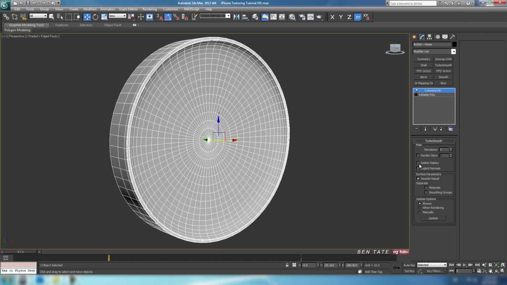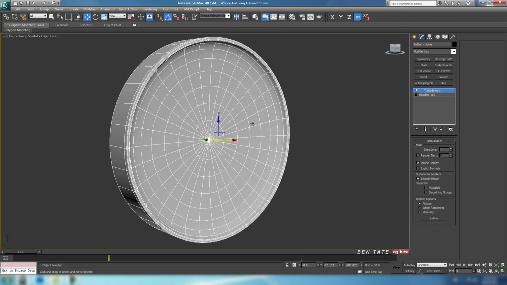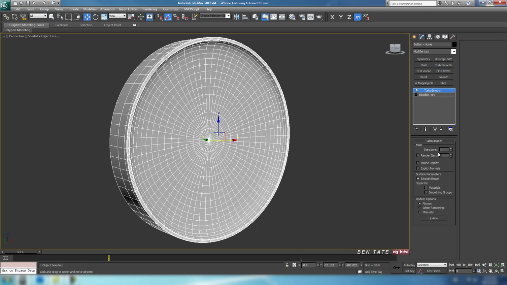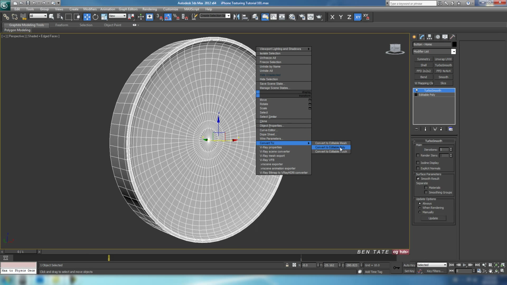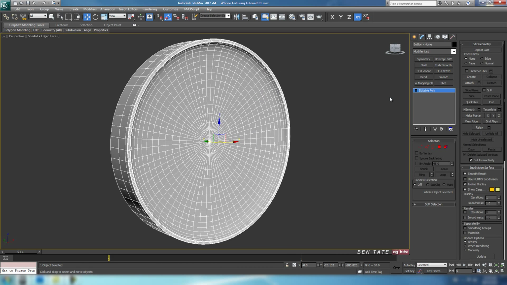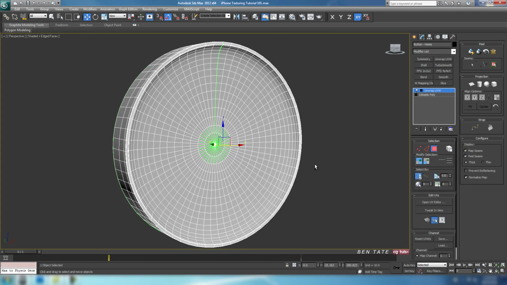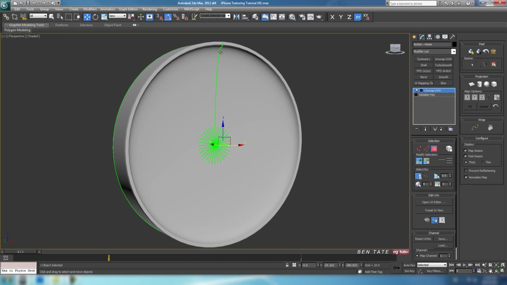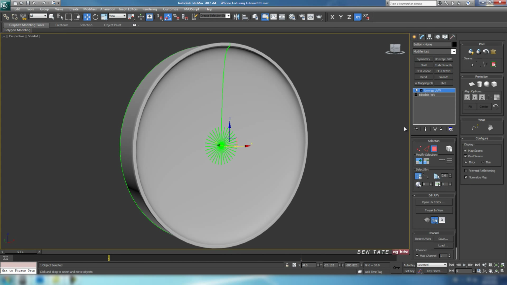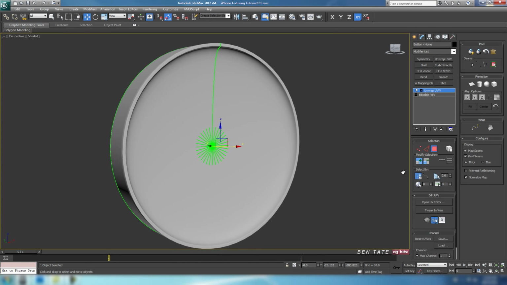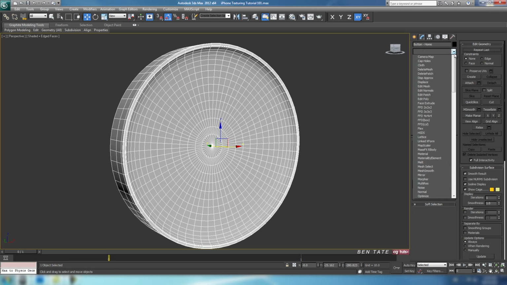and be sure you uncheck isoline display here. You definitely don't want to collapse it to editable poly with that on. It's going to completely screw up the model. Okay, so always make sure you uncheck that, and just set your iterations here, and then collapse it down to editable poly. Okay, so now we'll put on another unwrap. Okay, and you can see when I put that on, we have some junk UV cuts here, or seams. If you want to get rid of that, you can just actually put on a UV mapping clear.